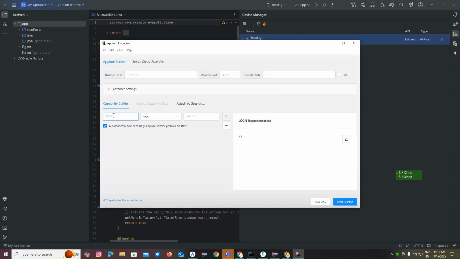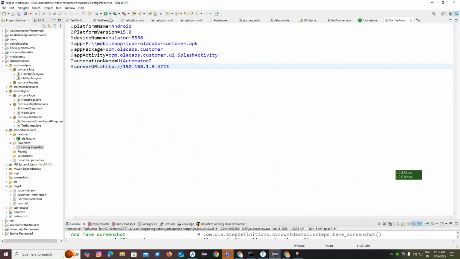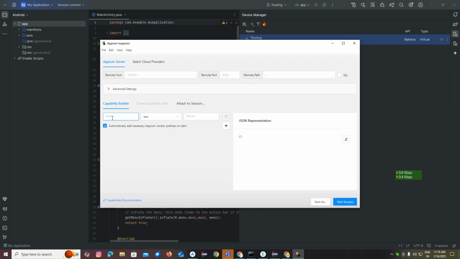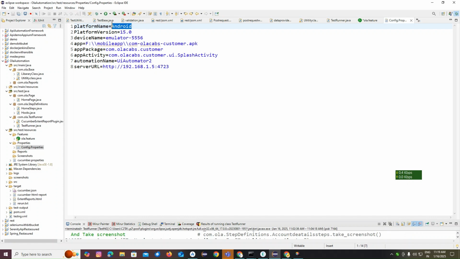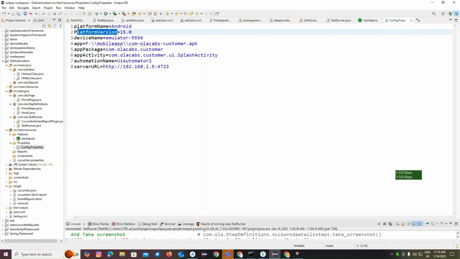We need to set the desired capabilities in the Appium Inspector. We did this in the last video, but I forgot to do it before the video. It's a prerequisite, right? So let me add first the platform name, Android. Then platform version.